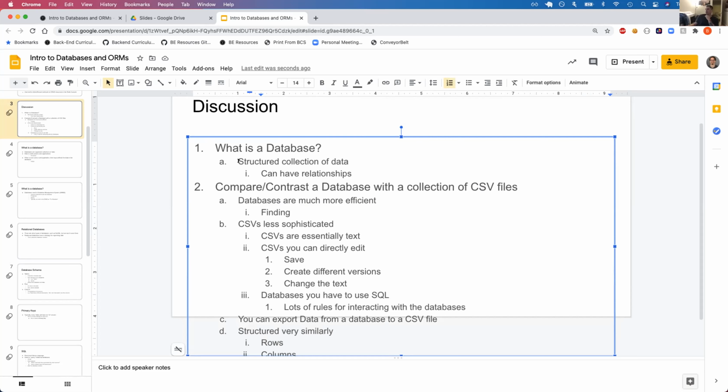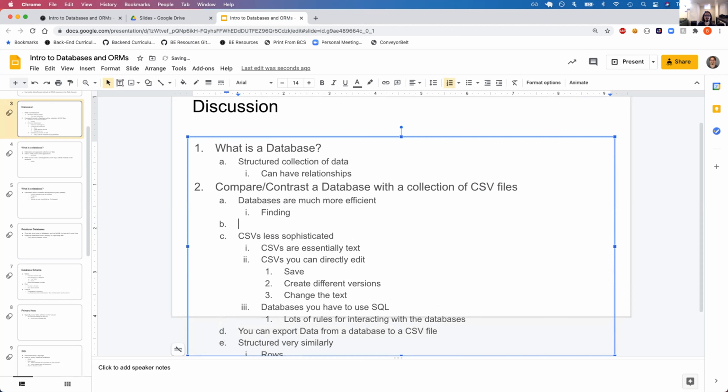Yeah, in my opinion, databases seem much more organized and easier to read than CSVs. Mm-hmm. Yeah, so I'd almost say that falls under CSVs being less sophisticated. I'll make a separate bullet point. So databases are more efficient. Databases are more organized.